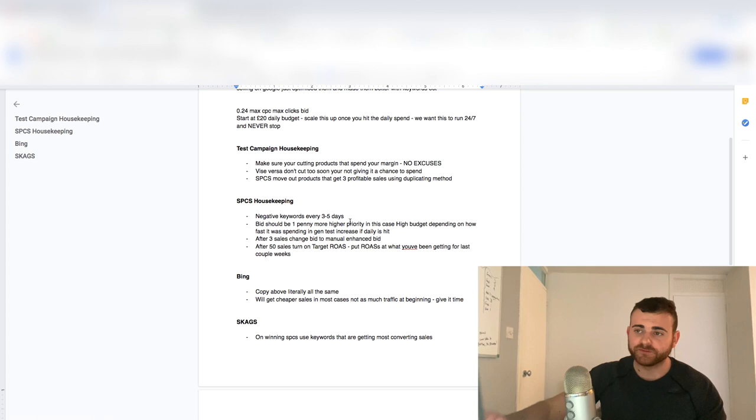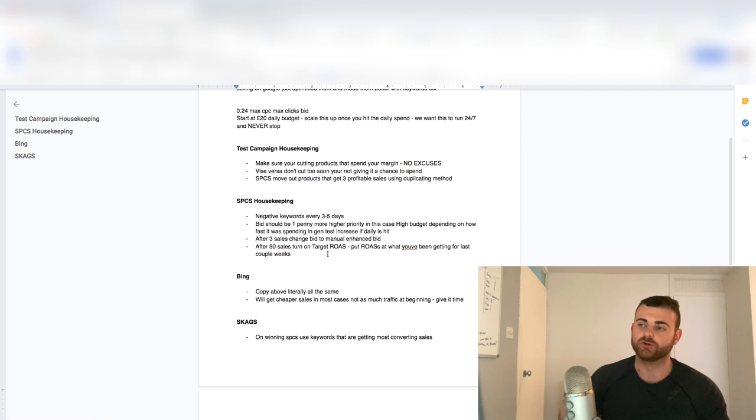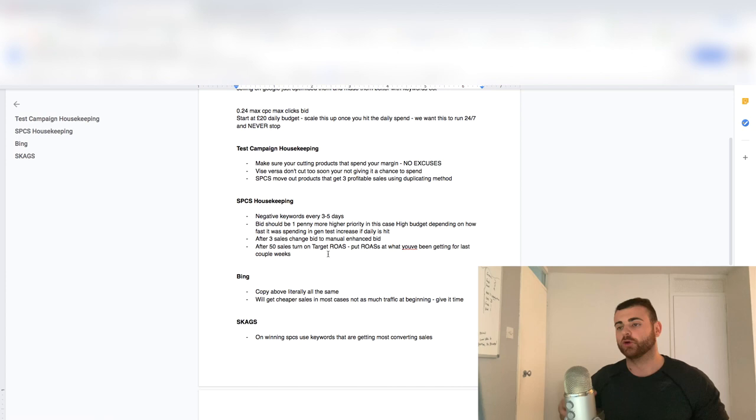After 50 sales total, target ROAS is the last stage for my bidding strategy. Look at the last couple of weeks and just look at your ROAS — how much are you getting out with your conversion value? If you're getting a 300% ROAS, put it at 300%. If you're getting £1 in, £3 out, put your ROAS at 300%. Don't go super high — I made this mistake recently. I was getting about £5 out for £1 in, I pushed it to £7 out, and it didn't kill the campaign but it was afraid to spend. Make sure you're not putting it too high, and vice versa don't put it too low or it'll just go through your budget. As your ROAS gets better, come back and increase it maybe 50% each time — so instead of 300%, go to 350 once you're getting better results.